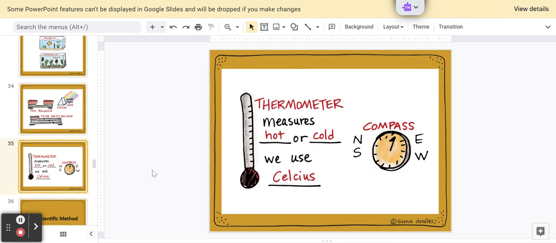And our last couple of tools, you're very familiar with a thermometer, I'm sure. It measures hot or cold. A lot of times, especially during COVID, we were used to seeing the digital thermometers. So this is kind of like the old school where we have to dip it in the water, the liquid or whatever, and then the mercury rises. So we will be talking about several different kinds of thermometers. Our last one is a compass, which measures direction: north, south, east, and west. Press pause, go back, talk to your groups. Make sure you have all of your red completed before you come and check in with me.